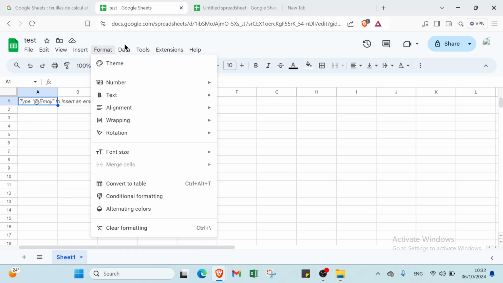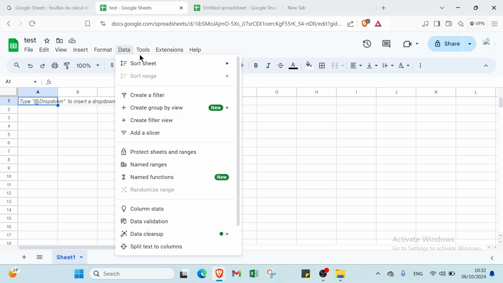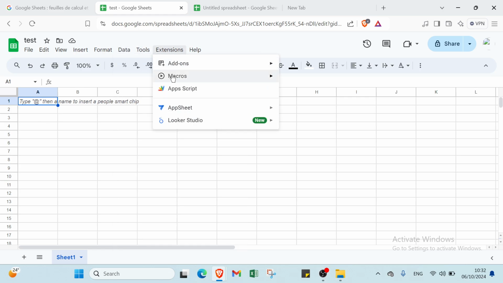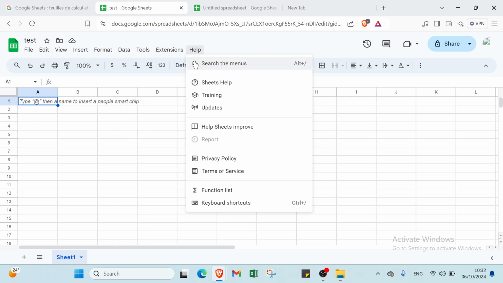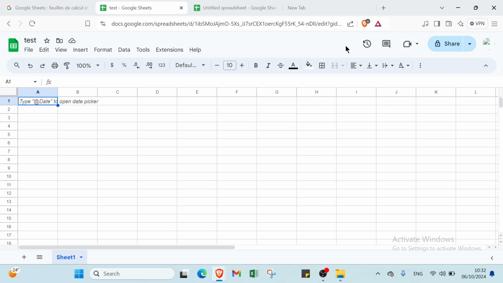So we have various options, data, tools, extensions, and we have help. Then we have your last edit was seconds ago. Then you also have show all comments, join a call, or present this tab to the call. Then we have if you want to share, and this is it. And this will help you to design your schedule.